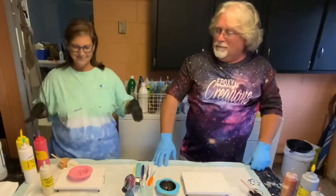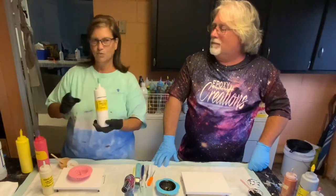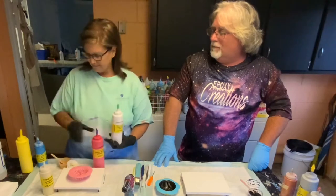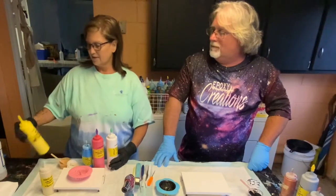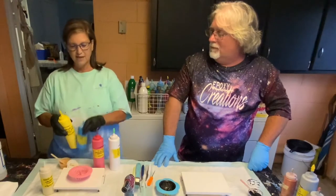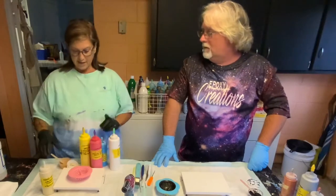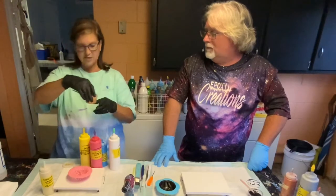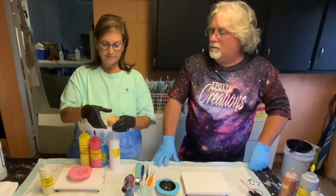What colors are you using? I am using Artist Loft Metallic White. I'm also going to be using DecoArt Dazzling Metallics Festive Red, DecoArt Extreme Sheen Metallic Sapphire, and Artist Loft Metallic Lemon Yellow. And I'm hoping if I add some of these primary colors together, I may get green and I may get some purple. And I'm probably going to pour out this leftover paint I had. It's called Artist Loft Old Gold. Might put a little bit of gold in there.